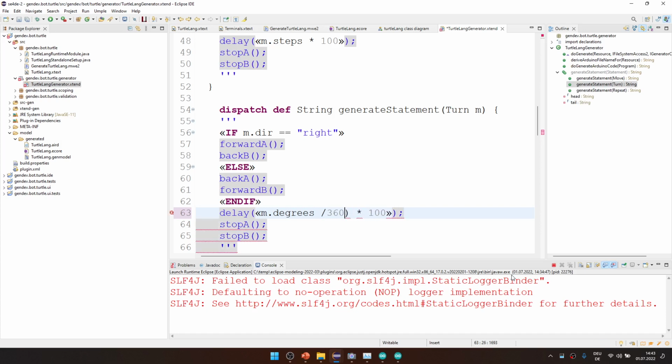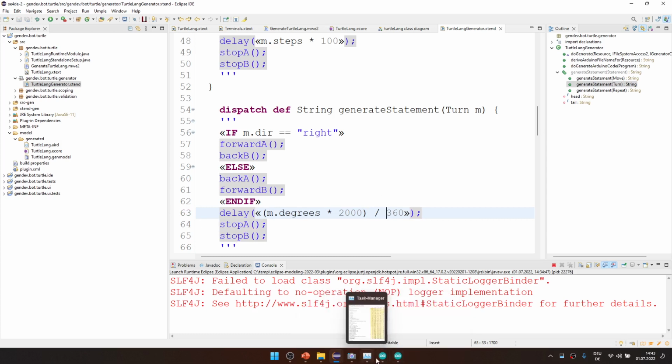Then we times that by, we said every full turn is 2 seconds. So let's do the degrees times 2000 divided by 360, and we'll just see what happens. Should we try to do a 360 turn as our next generated code?